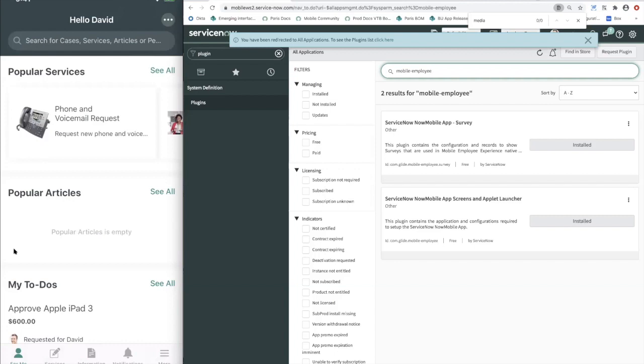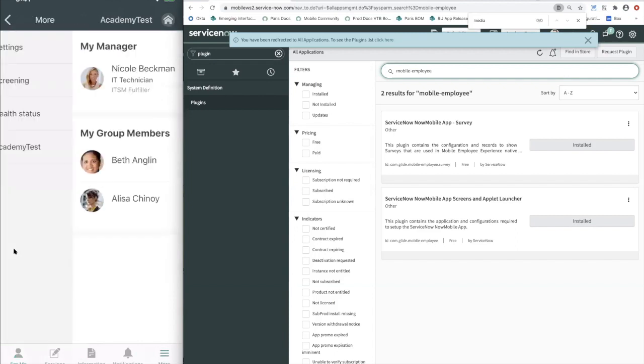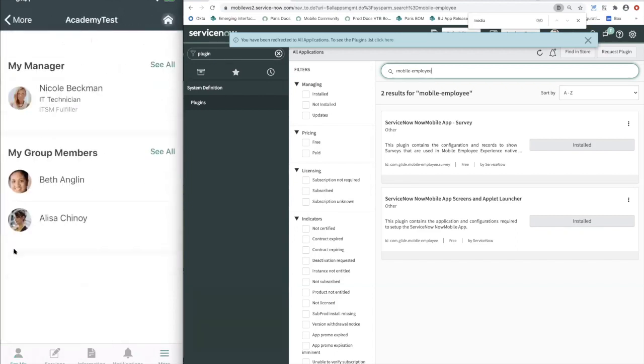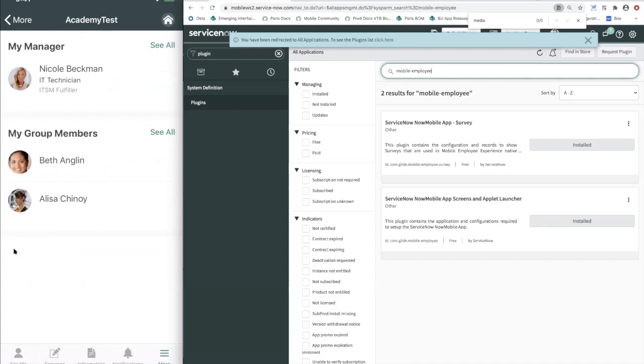But for today, we're going to focus on 2 new app launchers. First, we're going to build out an employee directory landing page that shows me my team, my profile, as well as my groups. And then the second landing page we're going to build is an announcements landing page. To do these, we're going to start with the employee directory workflow. This employee directory will show me my managers and my coworkers. I'll give you a quick demo and preview of it. You should be able to see my manager and my group members.